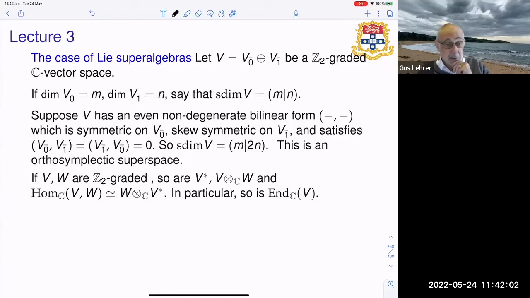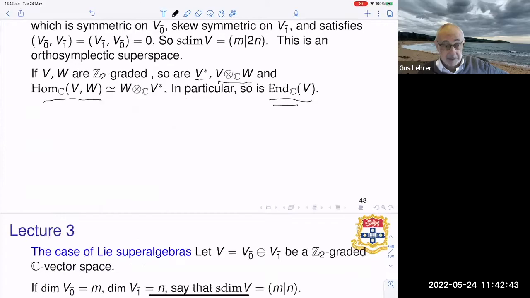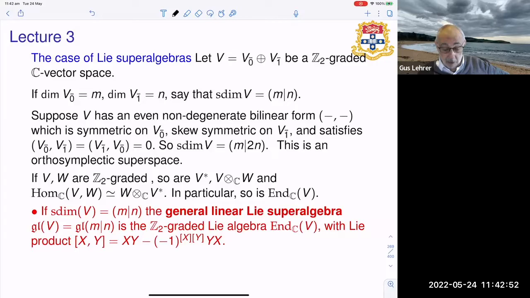If v and w are Z_2 graded, so are the dual space of v, the tensor w, and the hom space, in a way which is entirely transparent and there are no surprises in the definition. And you simply add, if you take a tensor product or even a hom space, you add the parity of the relevant constituents. So in particular, so is the space of endomorphisms. If the super dimension is (m,n), then the general linear subalgebra, which is the first super algebra which we are going to meet, is called gl(V) or gl(m|n).